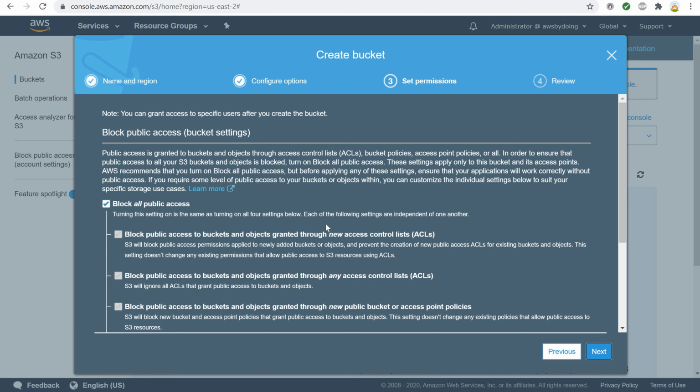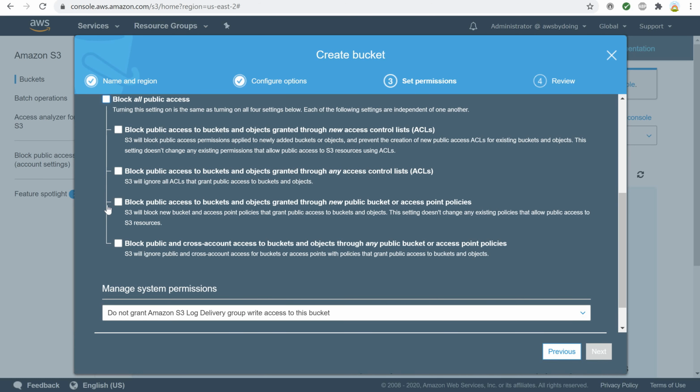On the Set Permissions page, clear the checkbox for Block All Public Access. You must allow public read access to the bucket and files so that CloudFront URLs can serve content from the bucket.